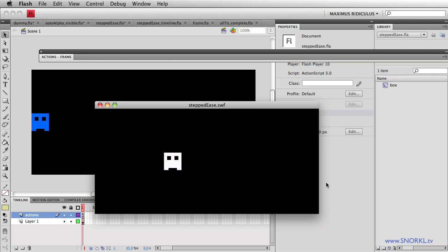Right here I want to demonstrate how we can use a stepped ease. Right now I have this little thingy sliding across the stage, changing color, fading from white to blue, and sort of doing this pulse. But maybe we want to simulate how this would run on a computer from 10 years ago on Flash at 12 frames per second on a 200 megahertz computer. So welcome the stepped ease.